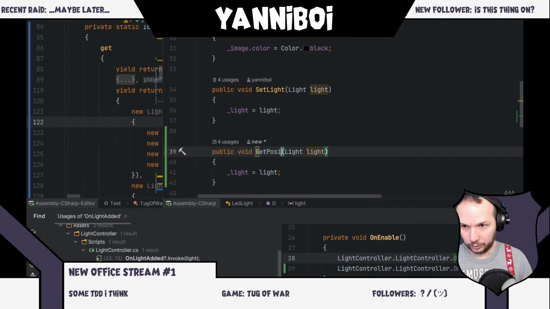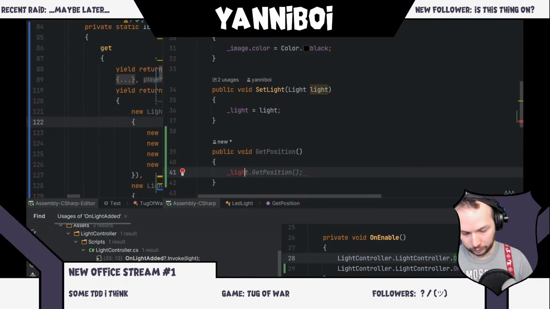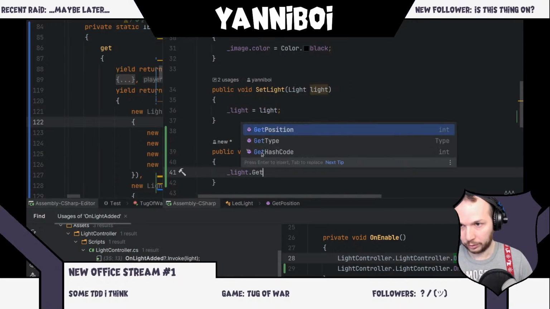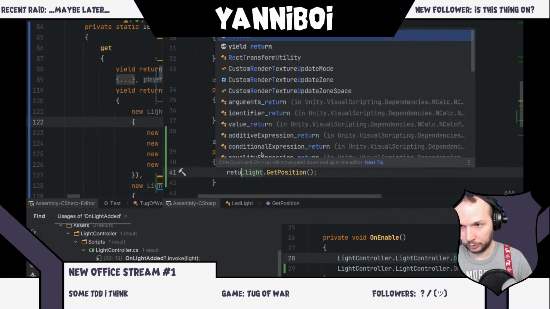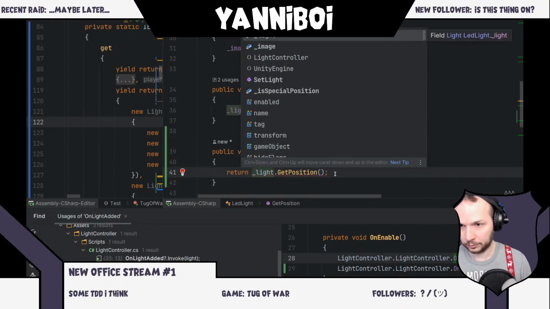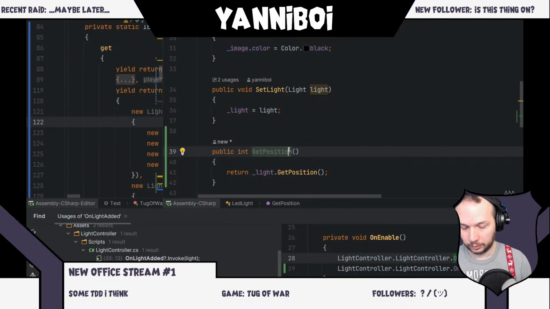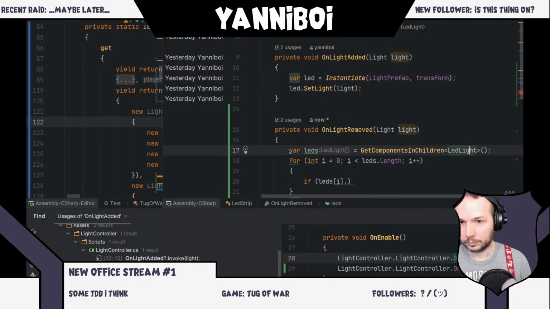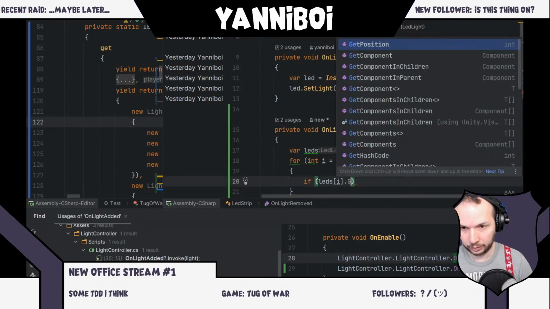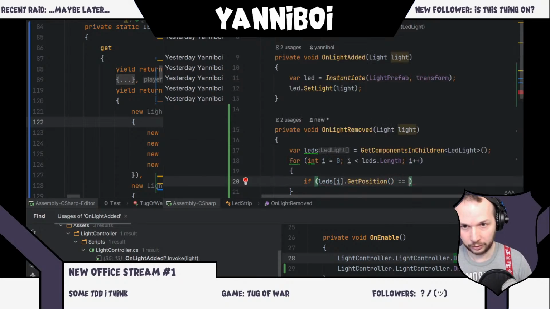Get position would be light dot position, turn int. So if LEDs i get position is equal to light get position.